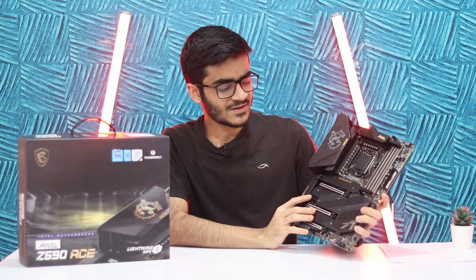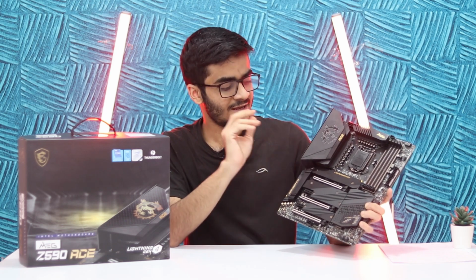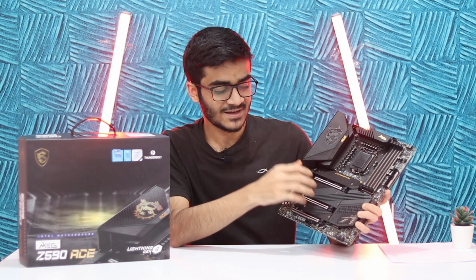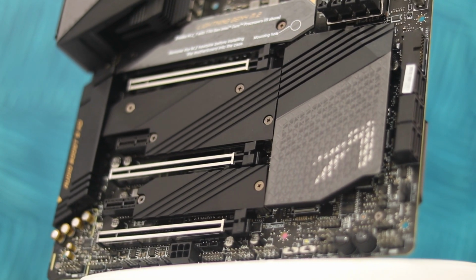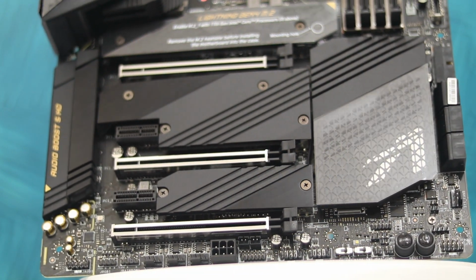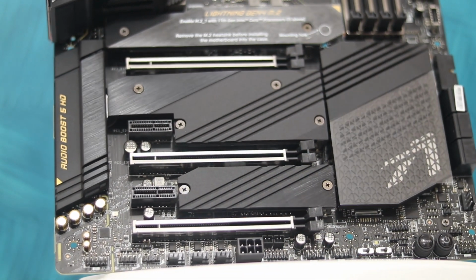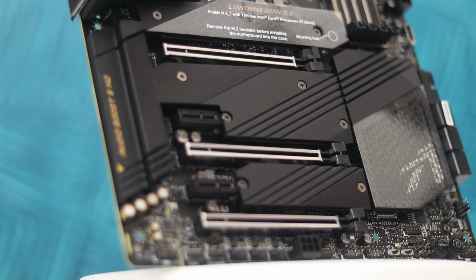Alright, so starting off with some of the big features of Z590 and this motherboard itself, and starting off, it's going to be with that design. And this time around, MSI is going for this black and gold luxurious design, and the motherboard does look premium to me. Trust me, I'm holding it right now. It's heavy, it's built really well, and the look that it gives off is really premium. And the build quality, the materials used are also pretty nice, and this is a really nice quality motherboard. Like, it feels really premium is what I'm trying to say.